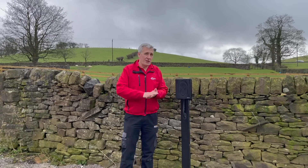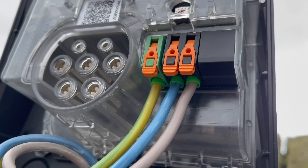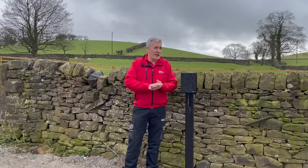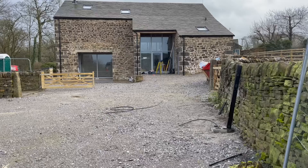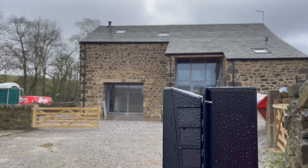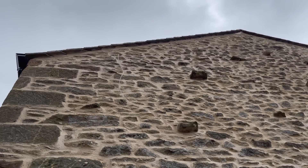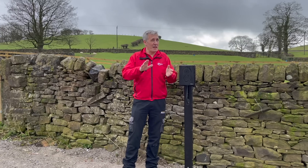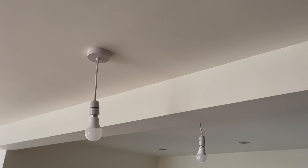That has to be one of the simplest EV chargers we've ever seen installed — just three simple connections and those screwless connections that we like. However, there is a problem. Tom's busy inside the house connecting this up to the power, but the other essential connection we need to make is to the internet, so we can make this smart. We've got two problems: the charger is a considerable distance from the house, so connecting via built-in Wi-Fi might be a struggle — we might need an outdoor access point. The bigger problem is the property hasn't even got a telephone line connected yet, which would mean a return visit for the electrician, and then the customer brings out that array of light fittings from Ikea for you to install as well.